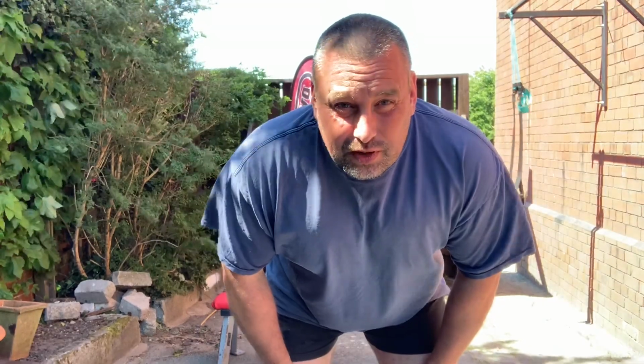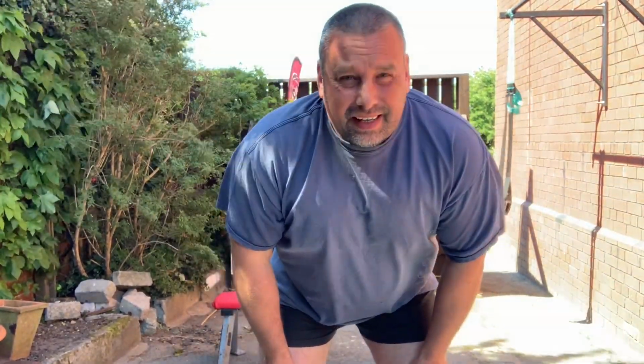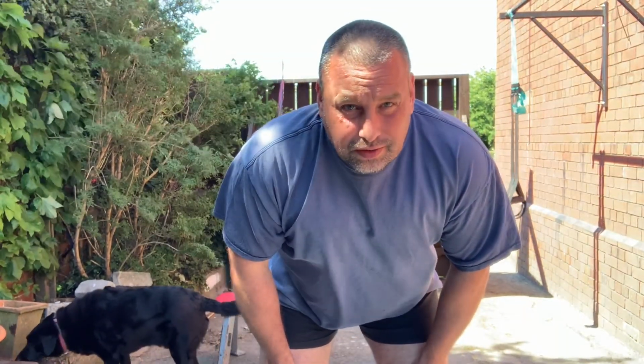So please excuse the wind noise. This is workout 3 of week 1, which means it's the last resistance workout of this week. So if you've got this far, well done.